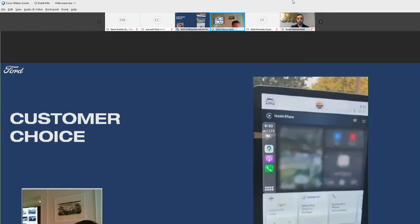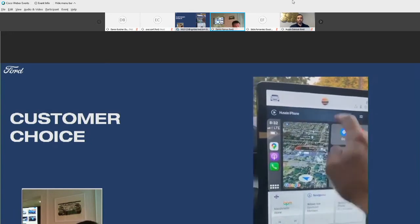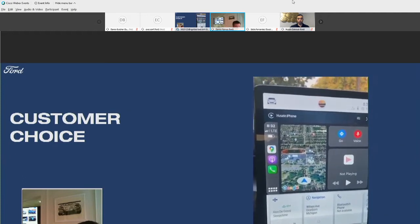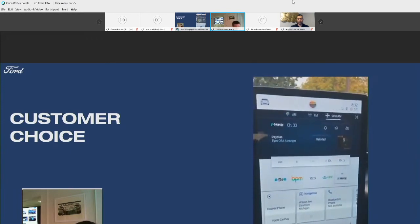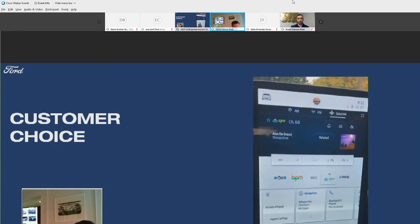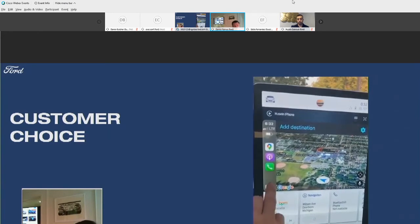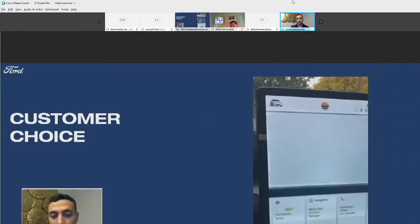And for example, everybody's different, I was tending to use Waze for journeys because it gives me so much information along the way. But as soon as I want to find charging, we have built all of the information about charging into the main navigation system. So you can find one of the 13,500 chargers and all the information about that charger just by going into our nav system. So I tended to use that one more whenever I wanted to find charging solutions and ones that are on the network. And of course, we announced that we've put together the biggest network in the US with over 13,500 charge stations.